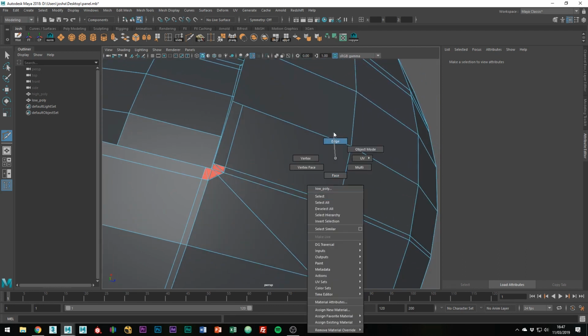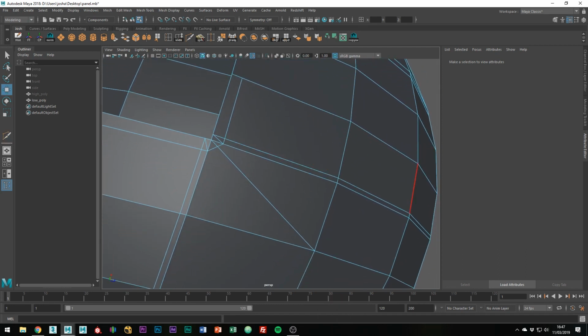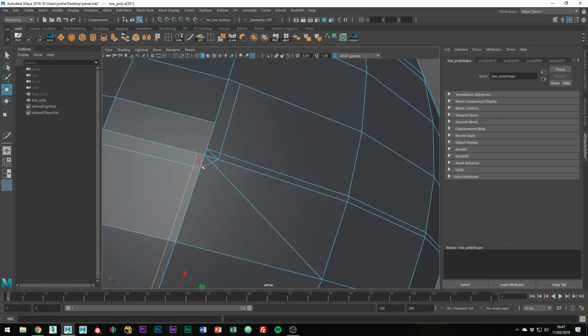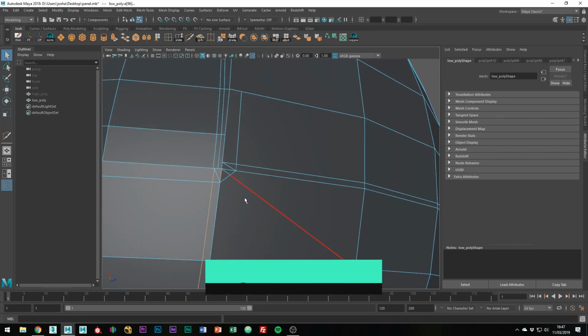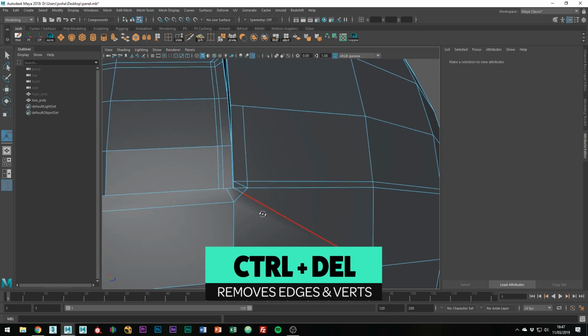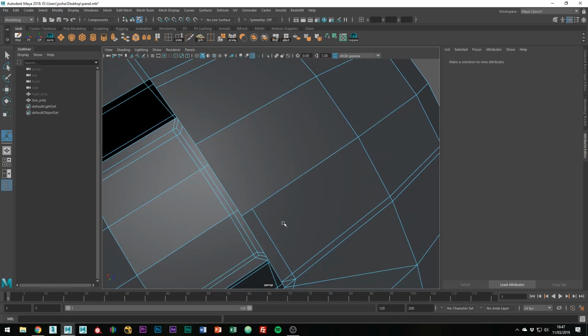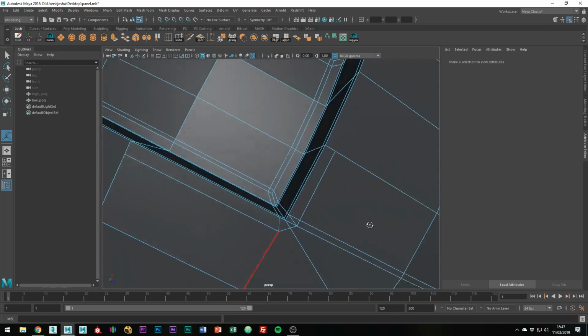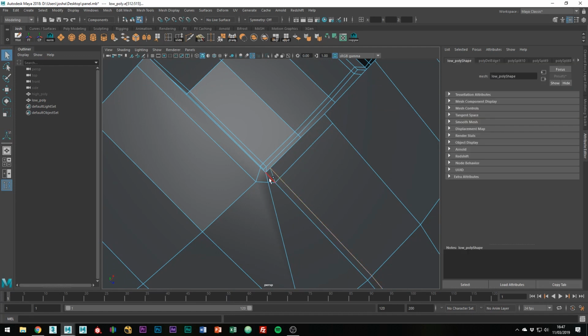Next, to get rid of these triangles and to remove the extra edge, we want to select the edges we want to delete. From this point, we want to delete the supporting edge as we want to have the containing edge continue with the original edge of the mesh. We also want to delete this single edge here to create the flow as we want. You can see how the edge flows nicely now. Let's do the same to the other side.